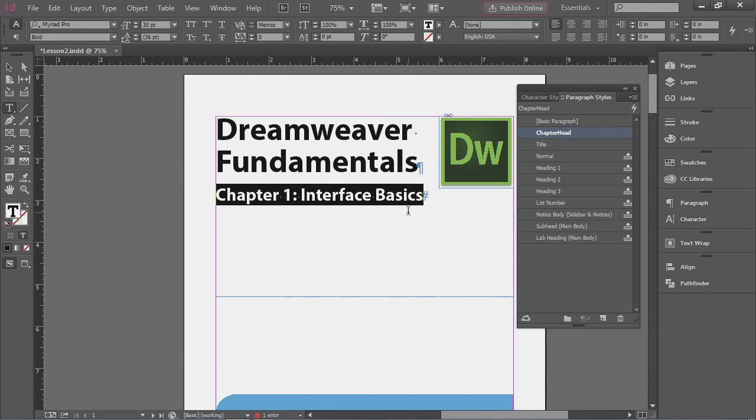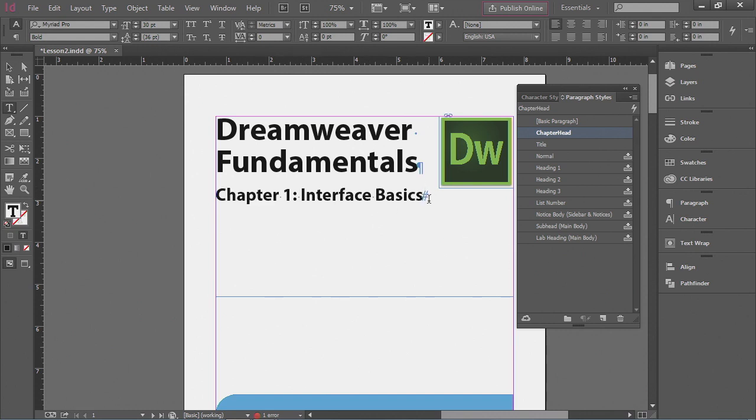Now, once you create these styles, you may need to make some changes. So what if, let's say that I publish this and I send it around for approvals, and maybe I get a comment that, you know, the title there, Dreamweaver Fundamentals, it would be nice if that were using this same blue color that's here at the bottom.